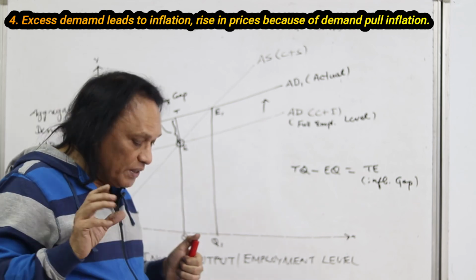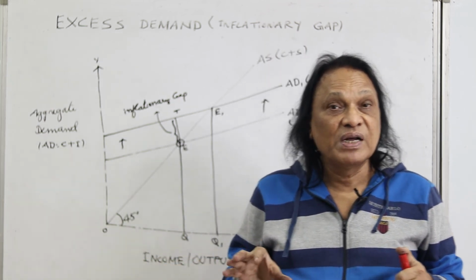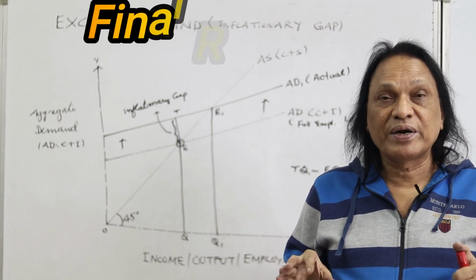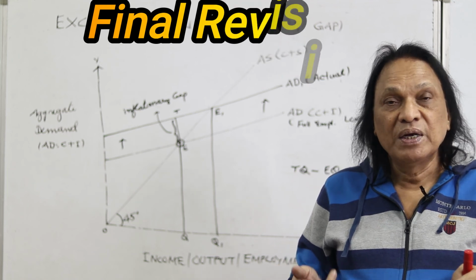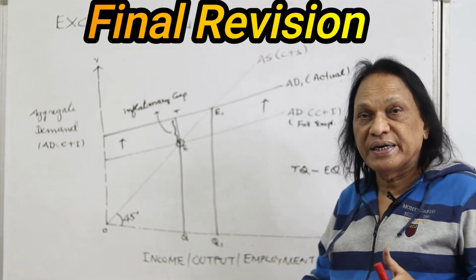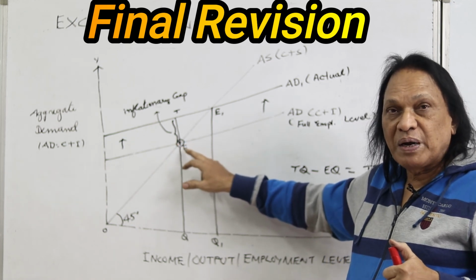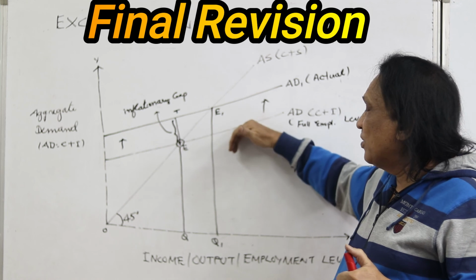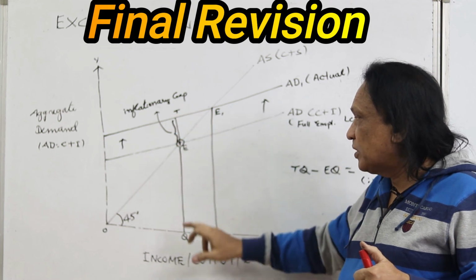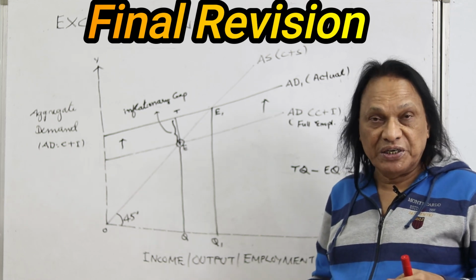So to sum it up, what is excess demand? If aggregate demand is for a level of output more than aggregate demand required at the full employment level, that situation is called excess demand. And the gap created between the actual aggregate demand and the aggregate demand required at the full employment level is called inflationary gap. This is shown with the help of a graph. On the x-axis we have output, income, employment. On the y-axis we have aggregate demand. E is the equilibrium level of income, output and employment, the full employment level. Because of an increase, the AD curve has shifted from AD to AD1. As a result, a gap is created between the actual aggregate demand TQ and the full employment aggregate demand EQ, that is TE. This we call the inflationary gap.